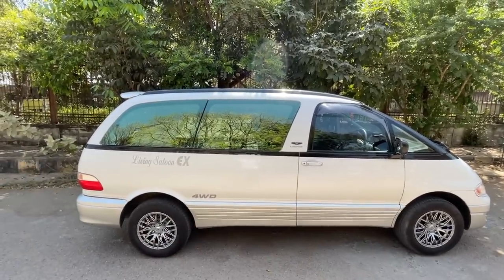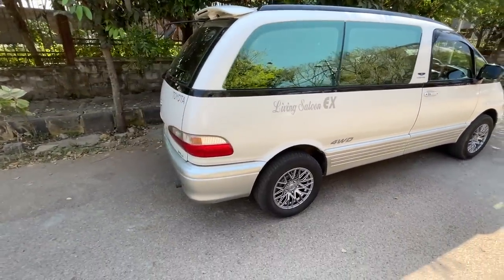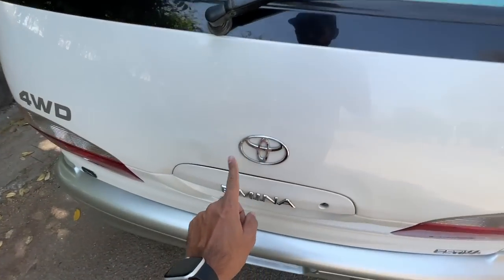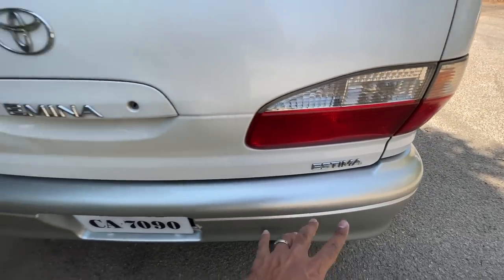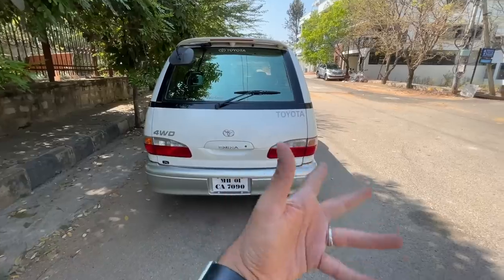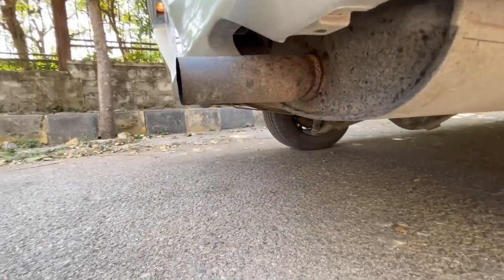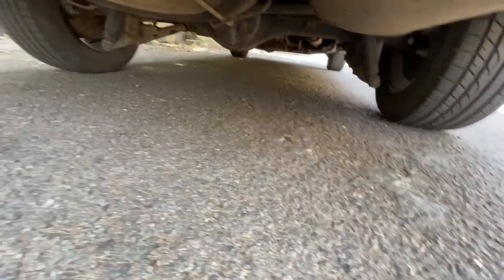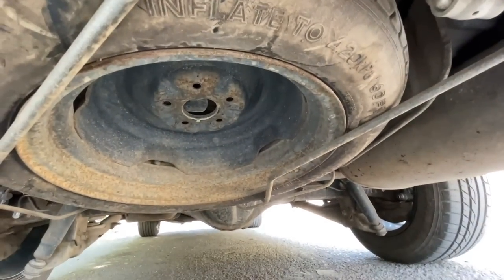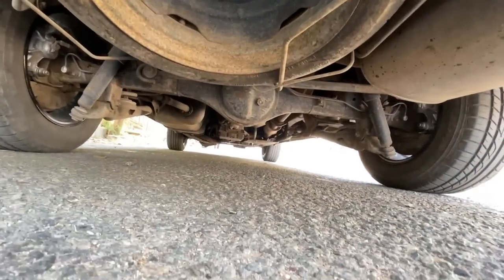It's so tall that for me to see on top I have to climb. Coming to the rear, it says Toyota here with a sticker — Toyota logo, Emina Estima, Four Wheel Drive, X Limited X — so a lot of stickering here and there. The real exhaust actually pops out — it juts out from the bumper. You can see the underbody because that's where the spare wheel is, which has never been used so it's kind of rusted. It's a full-size tire with an alloy of course.